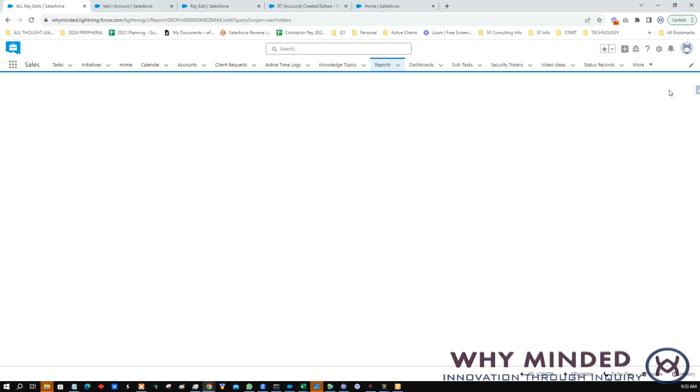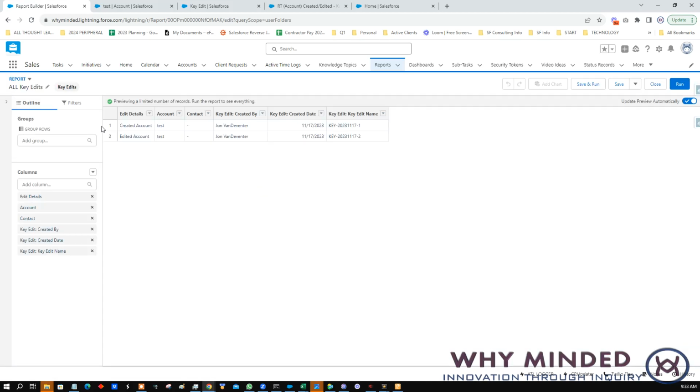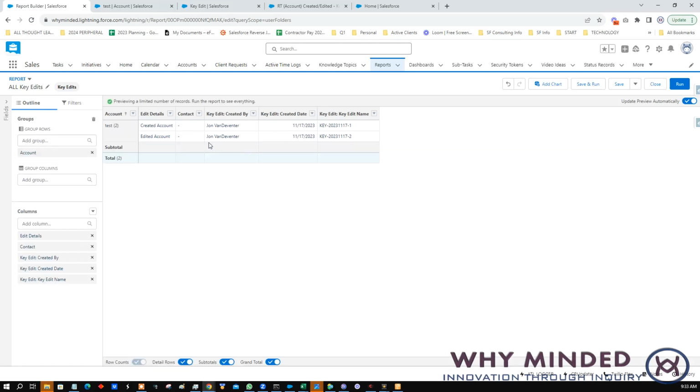So then you could group this if you want to see how many different accounts were edited and things like that. You could certainly do one that groups the accounts, and you can see that there were edits made. And we can actually do the specific time these are done so we can see when these were edited.